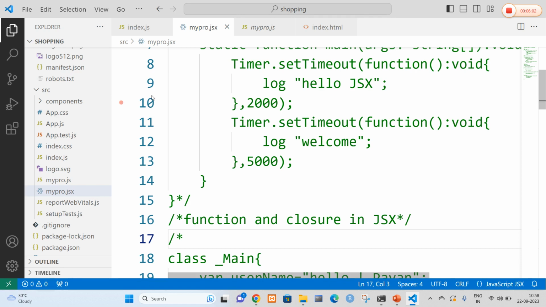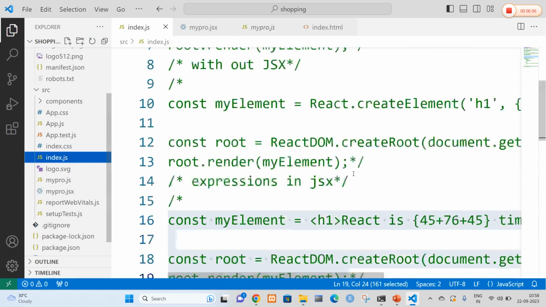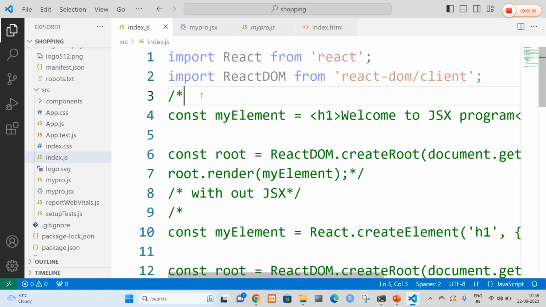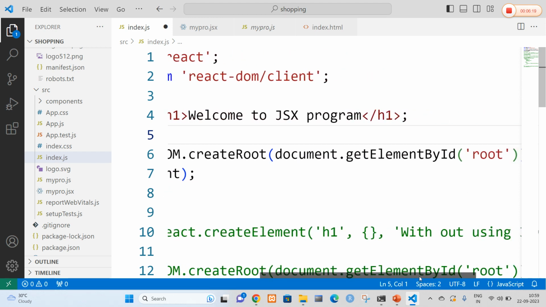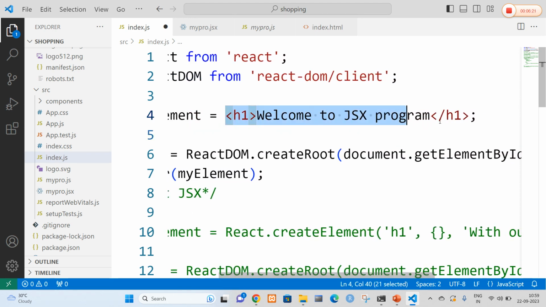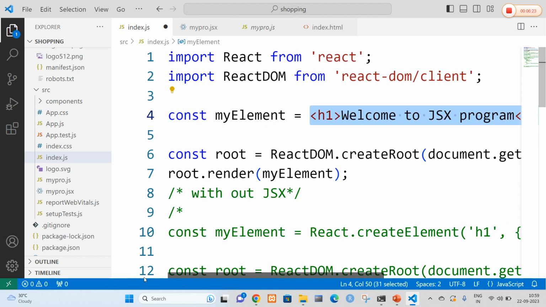Now, what is JSX with React.js? So JSX supports the concept of React.js also. So in this, I am going to highlight my first program, and in JSX generally the elements are declared by using a predefined keyword called const. So in const, I am going to define a message called welcome to JSX program within the HTML code. That is, JSX is nothing but it will support the concept of HTML in React.js with the help of JSX.